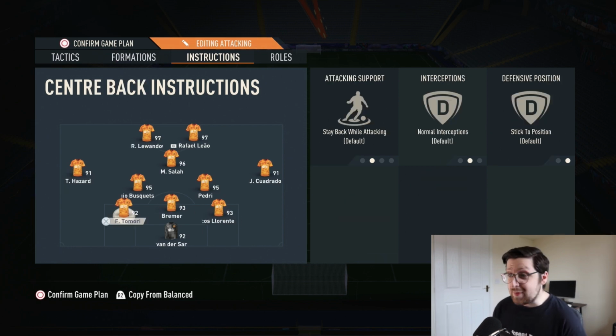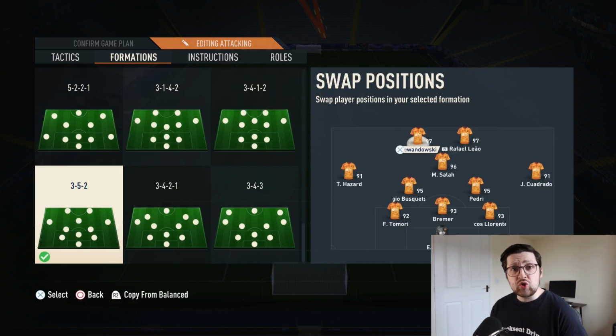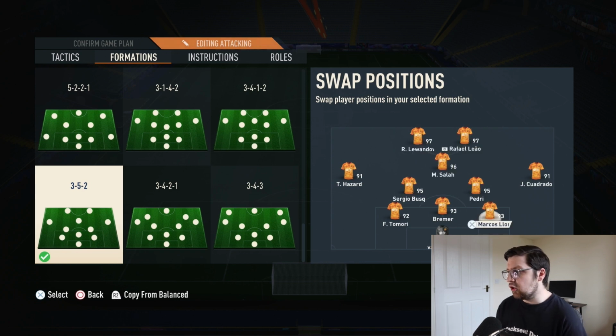As far as the centre backs go, they're all just on the default, which is stay back while attacking, and I've just put the goalkeeper on balanced. Because of the 4-4-2 defensive shape this is going to take up, Astral Iguana did say to put a right back as your right centre back because your left mid is going to be your left back on the defence. Your left centre back and your right centre back are going to be your centre backs, and then your right back is going to be your right centre back.